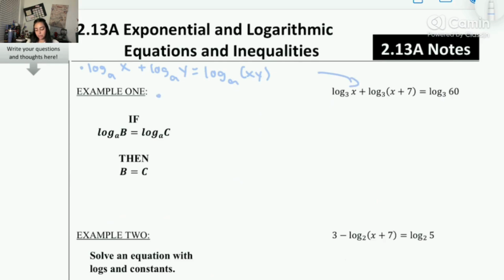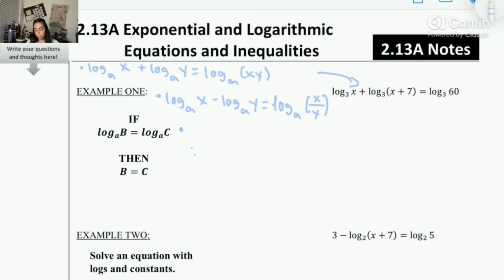Another rule can be, let's say we have log base a again of x, but it's minus log base a of y. You see they both have the same base, but this can be the same thing as log base a of x over y. So that's just another thing you can apply. Subtraction, you can substitute for technically division, and then whenever you're adding them, you substitute it for multiplication.